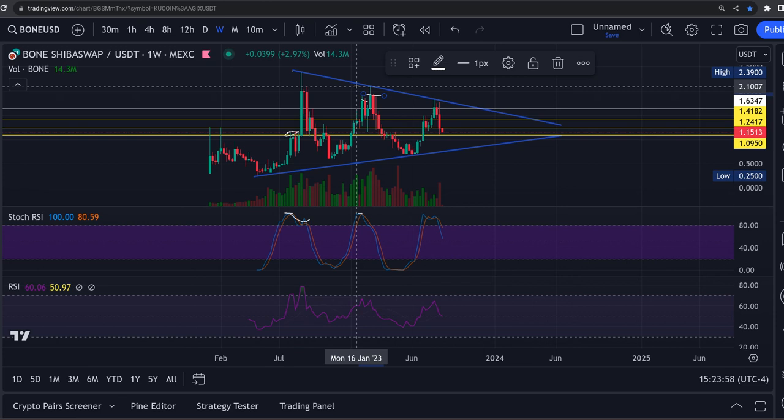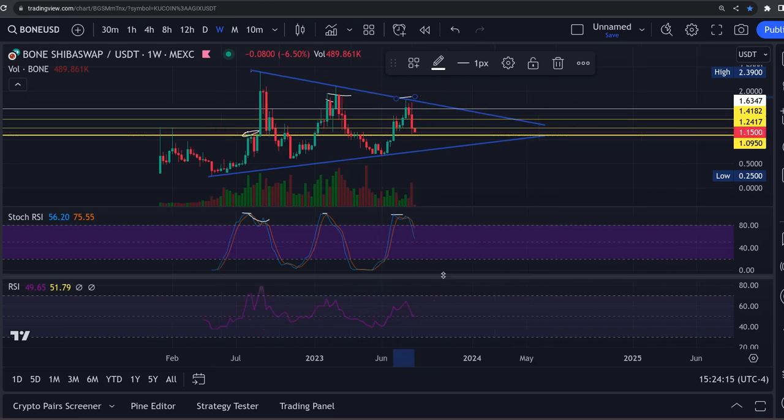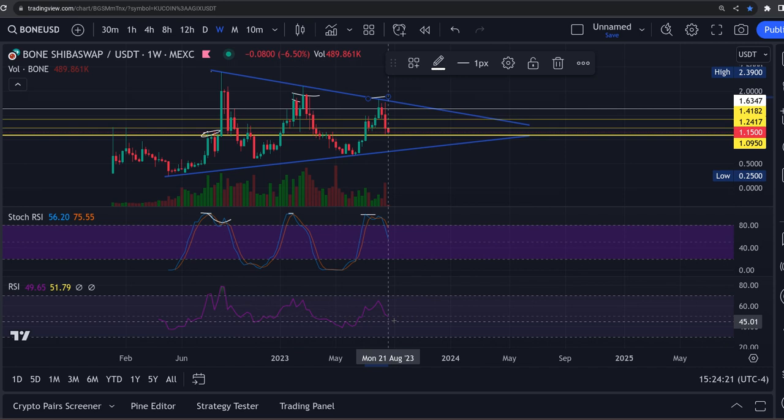Once again, this RSI is at the top with price action up here. Like they say, history repeats itself — price action seems to repeat itself a lot of times. You can see the RSI down here at the bottom starting to curve back up on the weekly. I honestly believe we're either going to give a shot at breaking out of this wedge, or we're going to come back and retest these highs up here.